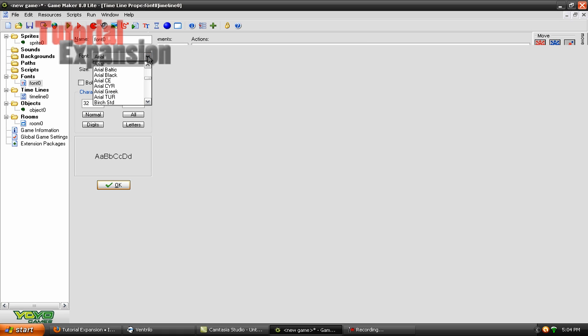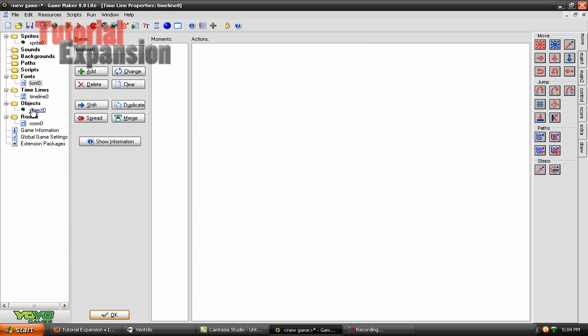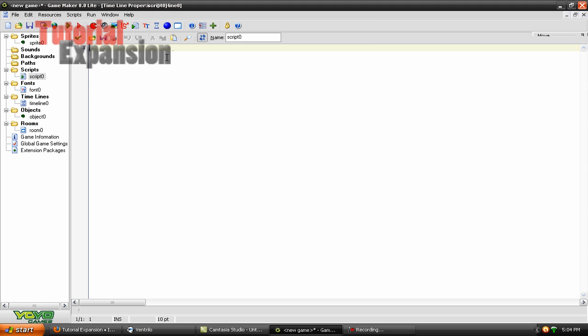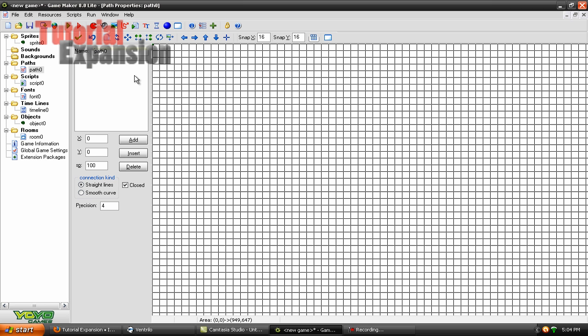Scripts, you can make your own scripts with arguments that you can use in objects, or you can use scripts to load DLLs, which are dynamic link libraries, I think that's what they're called, into your game. Paths, you create a path for an object. For example, if you're making an airplane game, you can have a little path for the airplanes.